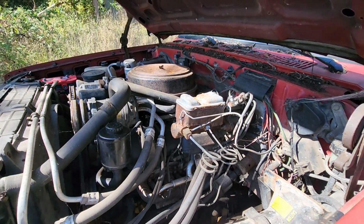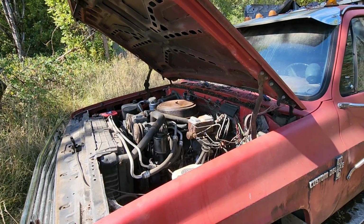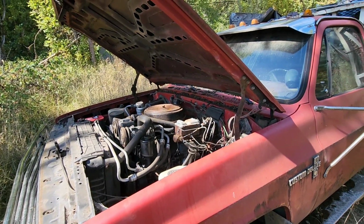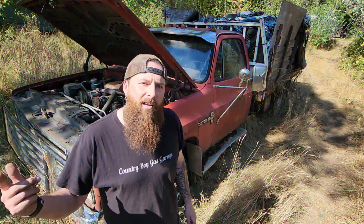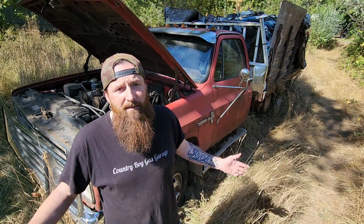Well, once I get that master cylinder topped off, I'll start it back up and see how she's running, maybe check for brakes, and man, we might be able to go for a drive. Yeah. All right, guys, I topped off the brake fluid. Let's go ahead and start her up and see how she's running.